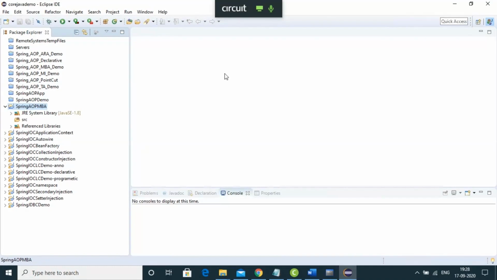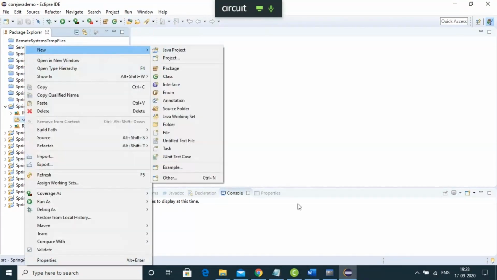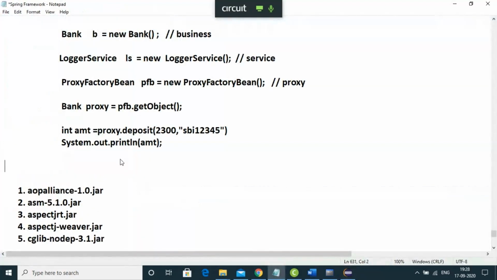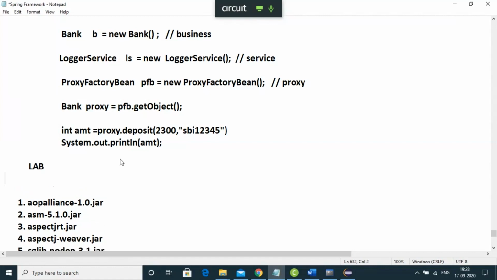Fine. Now what do I have to do? First, I have to create the service class. So we are going to do it one by one, as lab steps. Step one: create a Java project.